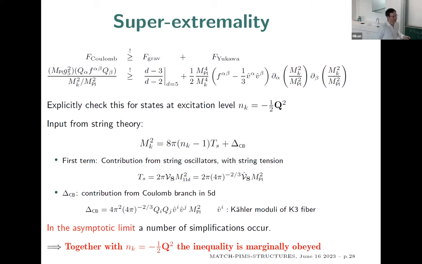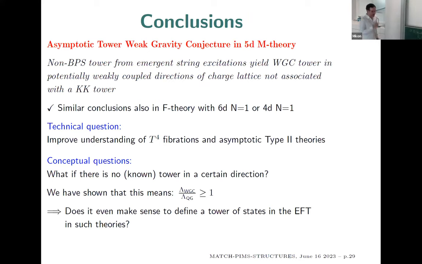Shall we wrap up with the final statement? Yes, here it is. So we've shown the asymptotic version of the weak gravity conjecture, of the tower gravity conjecture, in five dimensions. Similar statements can be made in other theories without non-BPS states, namely in six dimensions and in four dimensions, particularly for the minimally supersymmetric ones. Here, quantum corrections play an important role that we also looked at. I discussed the K3 story. The T4 story will go the same way, but it would be very nice to understand them better from the counting point of view. That's maybe something we can talk about later.